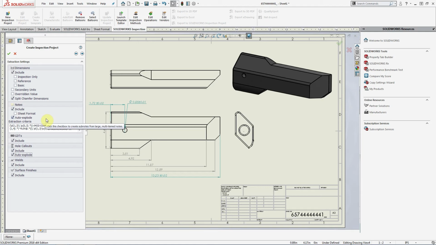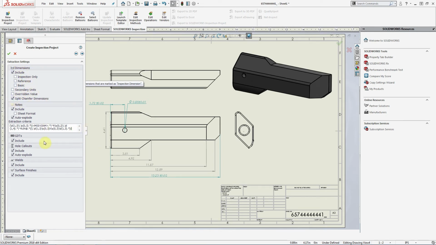Now I have noticed that a lot of dimensions, the add-in for inspection in SOLIDWORKS just doesn't recognize yet. Which is fine, because this is really just preparation for the standalone application. So we'll grab what we can, and if anything is ignored, we'll just add that into the standalone. And so we'll say we want to include everything. By default, you can say anything that's only marked for inspection, or anything that's reference or basic dimensions. So I'm going to go and say include everything.